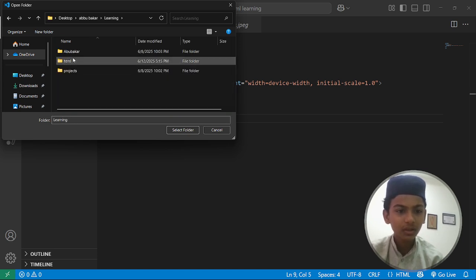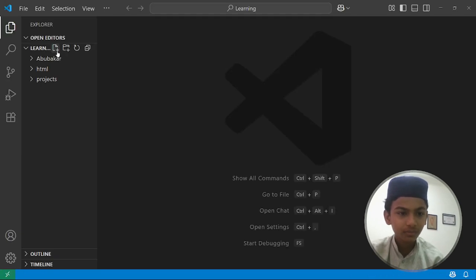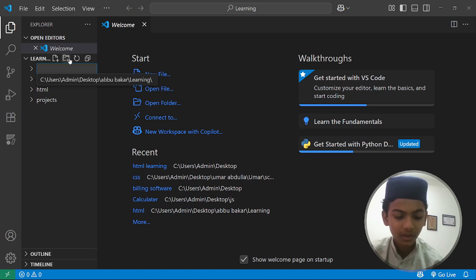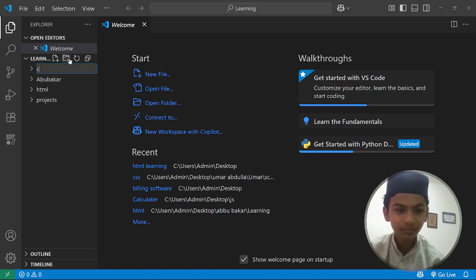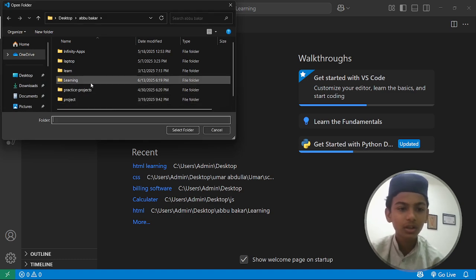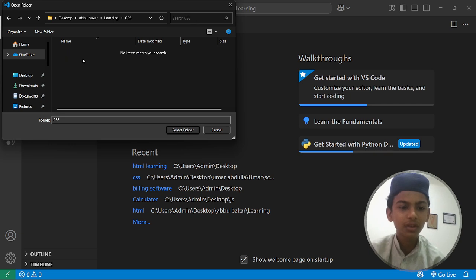Then inside learning, here is this HTML. So I'll select this folder. Then inside this, I will make a CSS folder. CSS. Okay, I will save this. Then I will open this CSS folder. Okay, this is learning. Then this is our CSS folder.